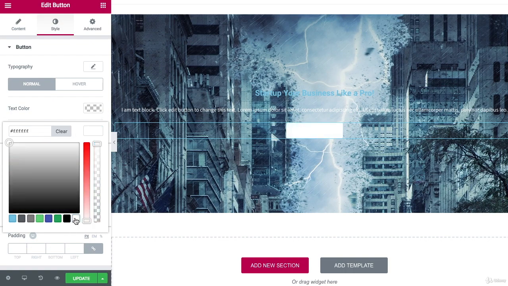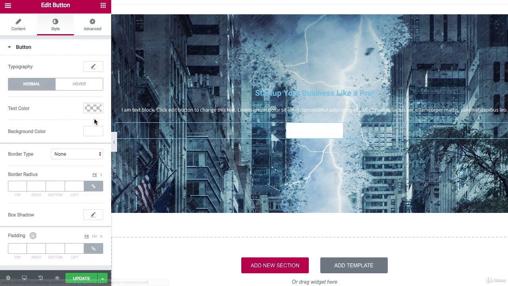So background is going to be this, and then the text color. So let me click off real quick. So I just changed the background to white. Now I'm going to click off of that. Let me see if I go back a tab, and there. Okay, there we go. Alright, now back.